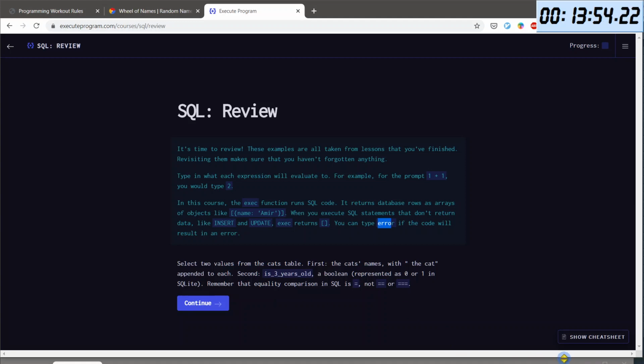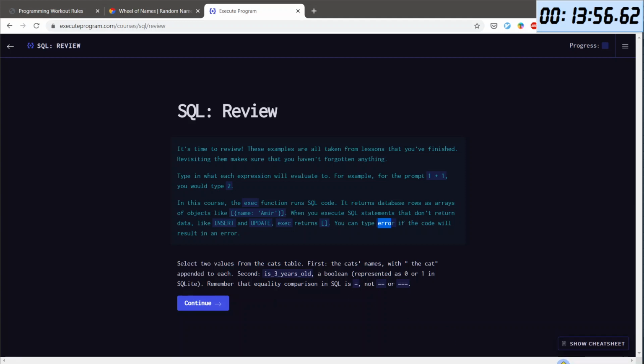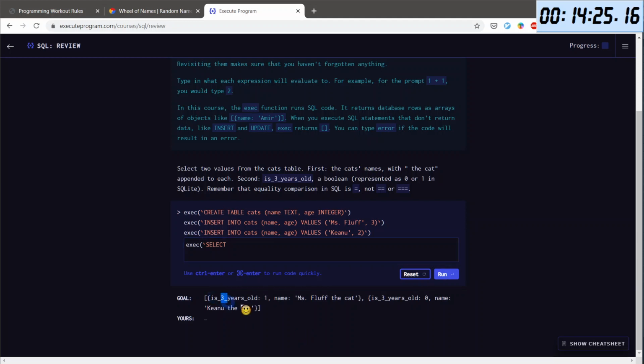Ah, I know, because I don't have the settings in. Well, never mind. Keep it as it is. First, the cat's name with the word cat appended to it. Second is 3 years old. I know this example already.